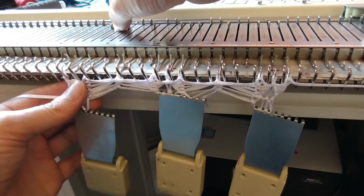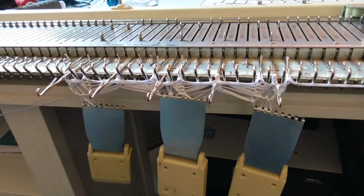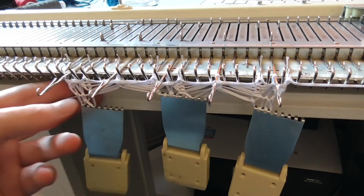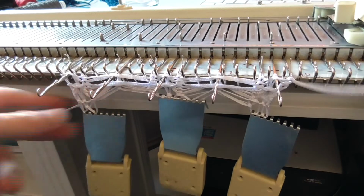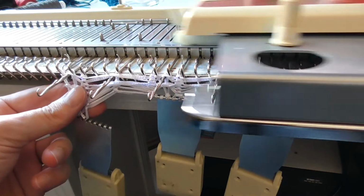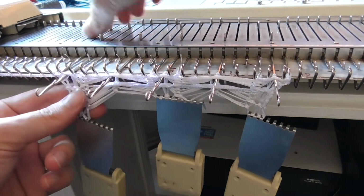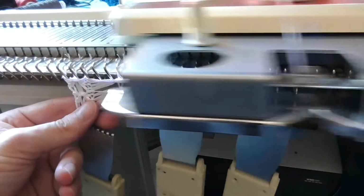Okay, so then you put the carriage back into hold, you push out all those needles again, exactly the same. We will now knit 3 rows with the carriage in hold, and now we'll place the right side of the carriage into knit and knit 1 row.